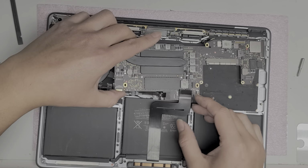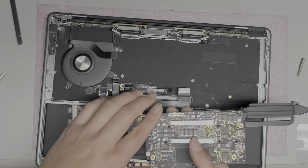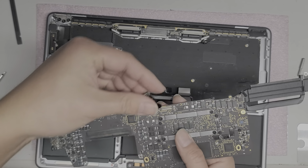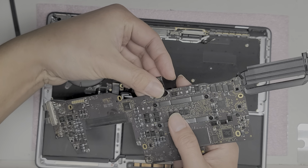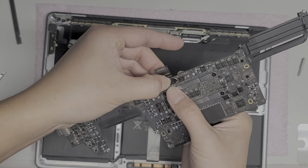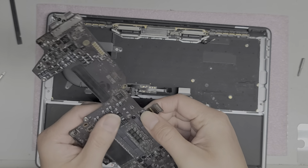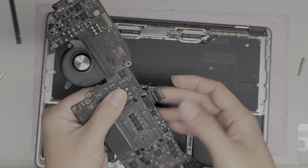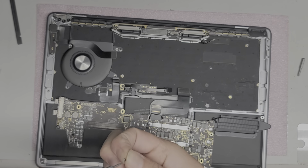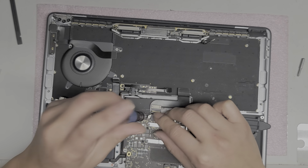Oh, oops, I almost forgot. Don't forget to reconnect the LCD LVDS cable on the bottom here. If you forget that, then you're gonna have to take everything back out. So just line it back up. All right, you can kind of use the screw holes to guide it and then push it down. Okay. Just like that, and you'll feel it kind of click into place. Then we'll take the screws and put them back in. Okay, just like that.